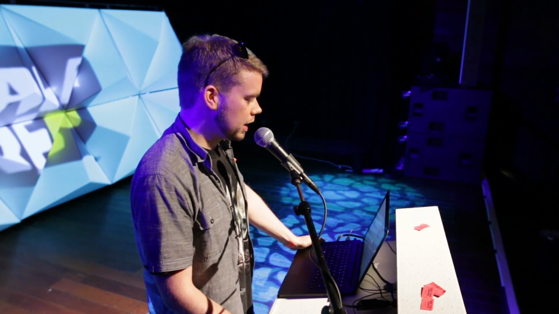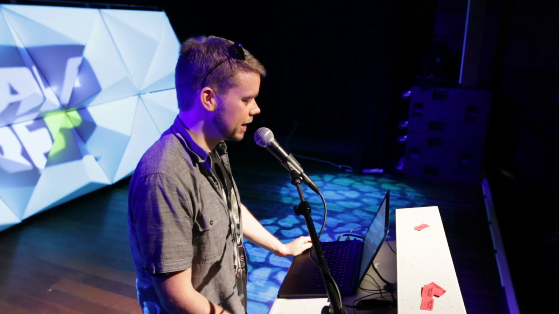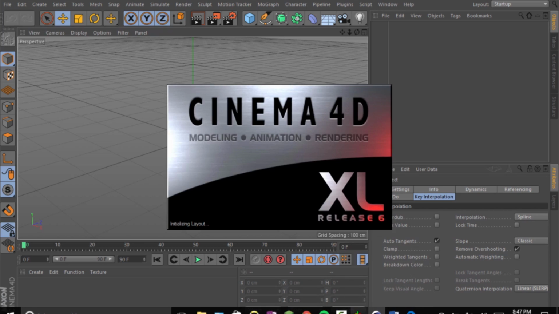So yeah, 3 wolf shirts and Cinema 4D version, release 6 XL. Look at that, right down here. Look at this icon. Hey, Paul, what did XL stand for? Was it extra large? Oh my God, it was really extra large. Okay, so Cinema 4D version 6, extra large.